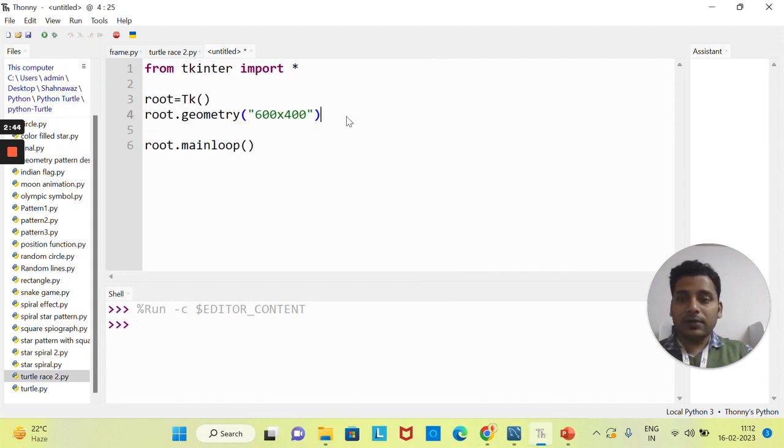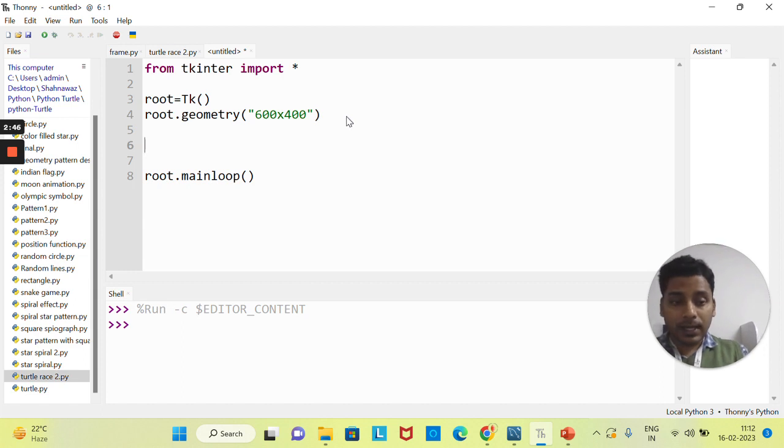Now let's start with our project. So today we are going to make an entry widget, right? So let's suppose here I'll first give the name of this entry as entry1 equal to, sorry, here I'll call Entry. Inside where you want to make this widget, so I want to make it inside root. Second, you need to pass one more thing, the text variable, like what kind of text you want to get from the user.